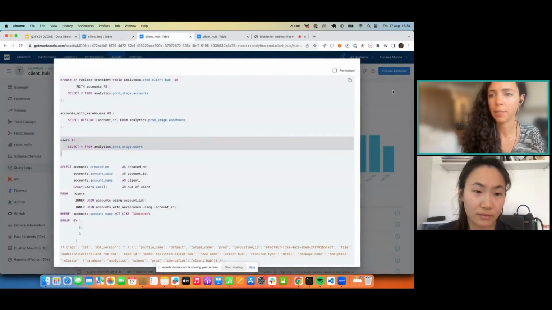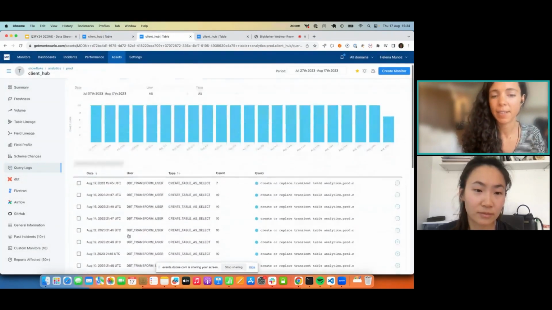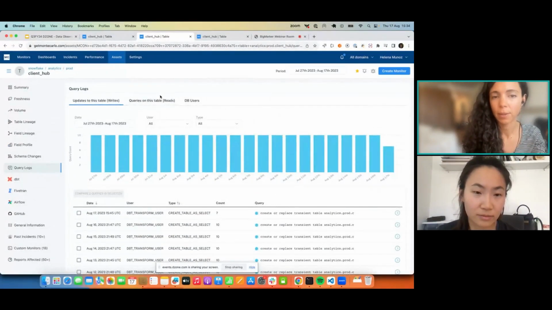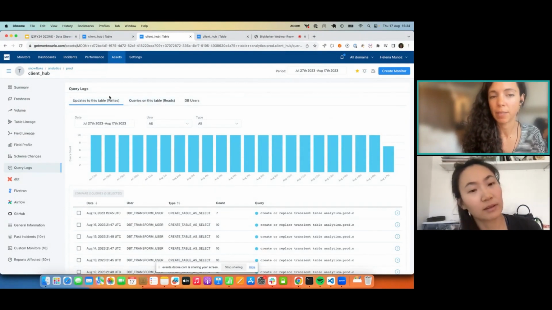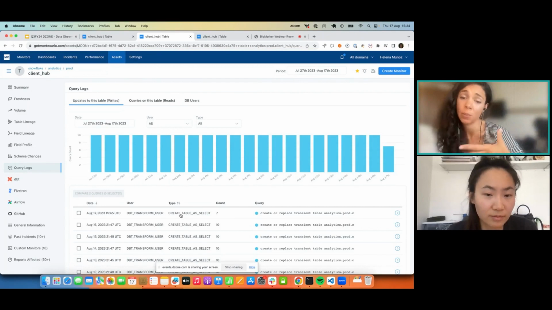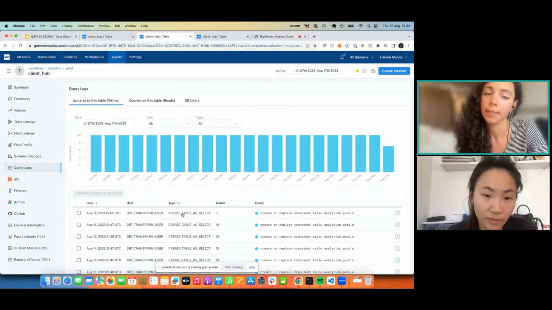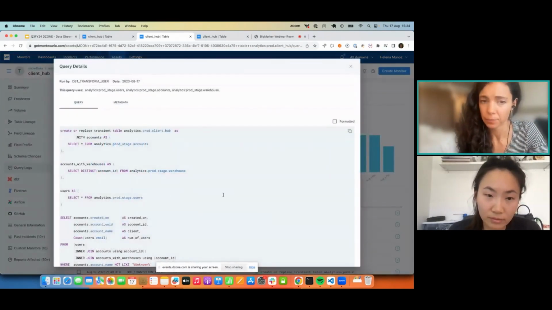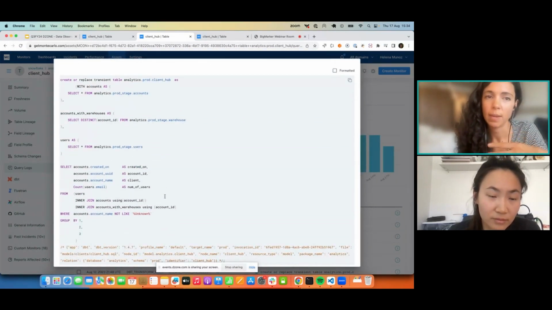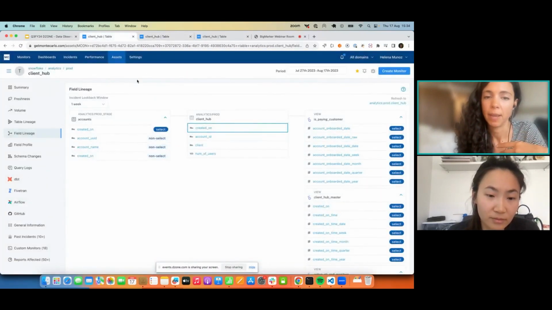And here I have it. Okay, and here I'll have a list of all the queries that were executed over my table. In particular, this one is the writes query and the reads query. So I'm going to focus now on the writes because I want to know how this table was created. And if I click here, I can actually see the SQL. And here I can understand why these field level dependencies were generated.